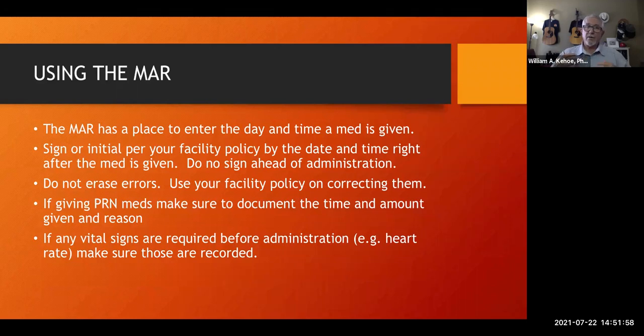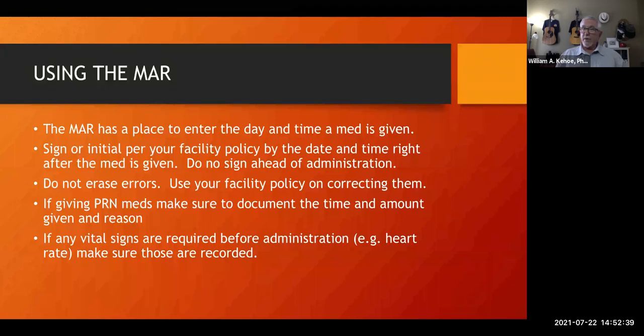So when you are using the MAR for med administration, there's going to be a place for that date and day and the time the med is given. So when you do that, your facility will have a policy, but in general, by that time, you will put your initial, and that means that it was given. And again, you don't sign ahead of administration, you wait till you actually give it. And you never erase on a record. If you make a mistake, you make one simple correcting line through it, put the correct information down, and then you can even write the reason you're correcting it if you want. But you don't ever erase on a MAR.